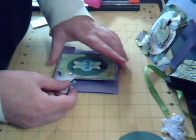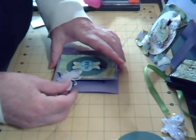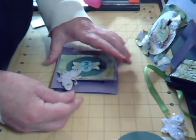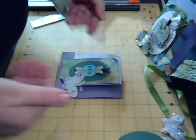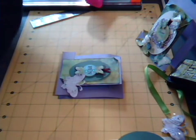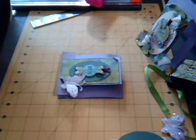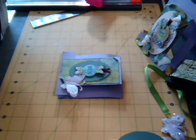Oh, you know what I did? I used pop dots on the other one. That's right. We'll use this one here. Use pop dots when you do this. That way you can slide stuff underneath of it. That's why it was harder this time. Forgot to pop it. And then we're going to add some flowers.